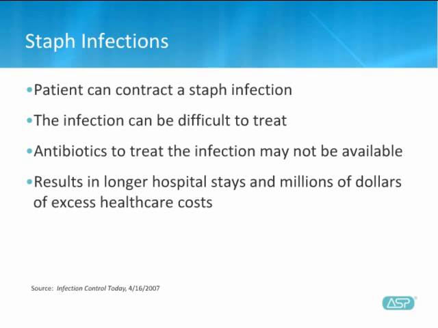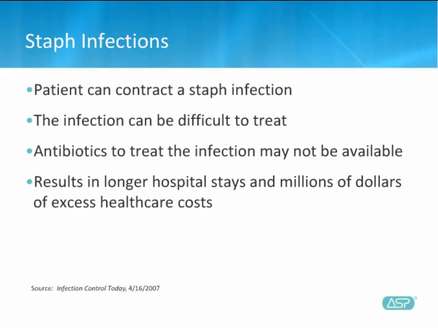Staph infections range from a simple boil to antibiotic-resistant infections to flesh-eating infections. The difference between all these is the strength of the infection, how deep it goes, how fast it spreads, how treatable it is with antibiotics. The antibiotic-resistant infections are more common in North America because of our overuse of antibiotics. There have been significant increases in staph infection rates among patients in U.S. hospitals. As we previously discussed, this can result in longer hospitalizations for the patient and millions of dollars of increased costs for health care, often absorbed by the hospital.